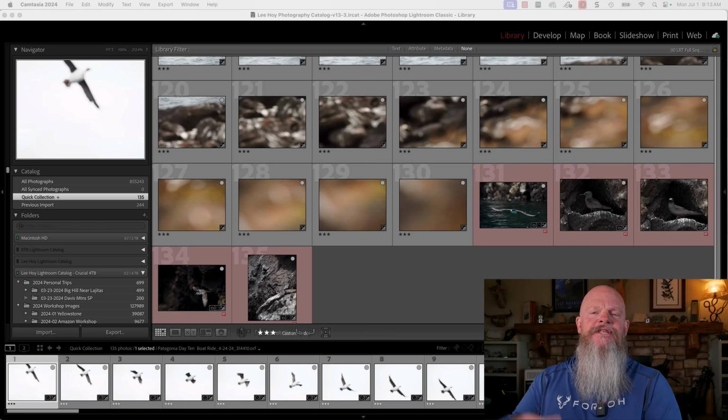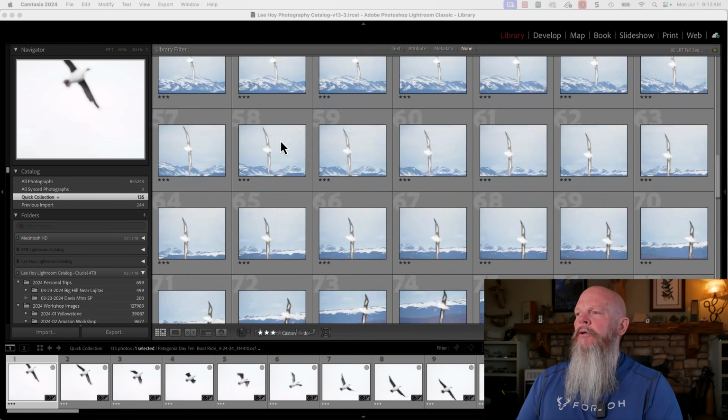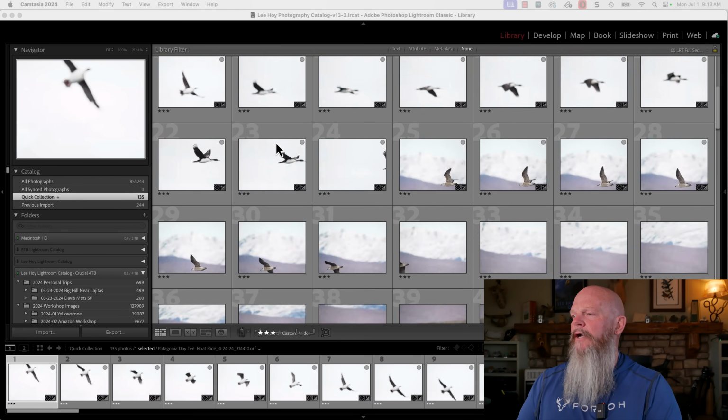All right, photographers, let's look over in Lightroom, and I'm going to share with you some of the issues and some of the amazing photographs that I've been able to capture with the OM1 Mark II as it relates to the bird in flight issue specifically. So I've saved several things here into a quick collection so we can look at them easily. So let me go over issue number one.